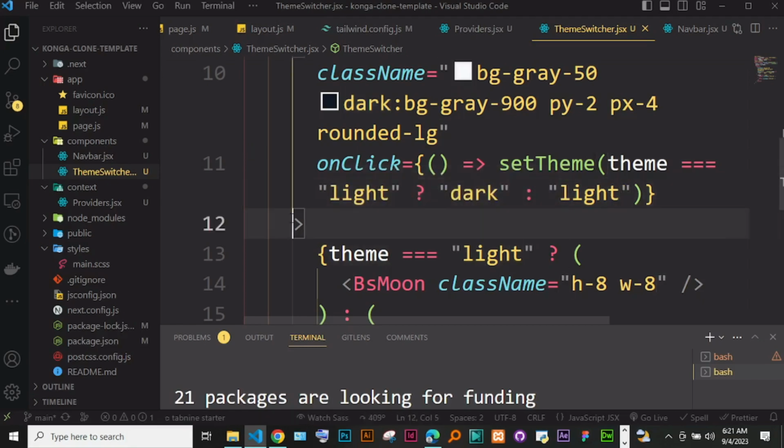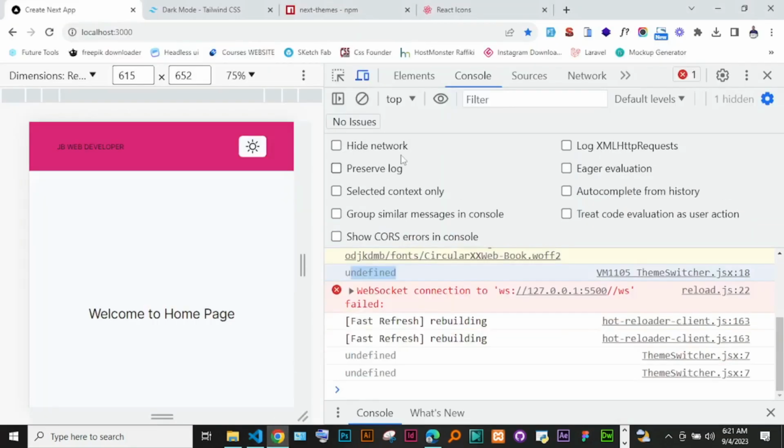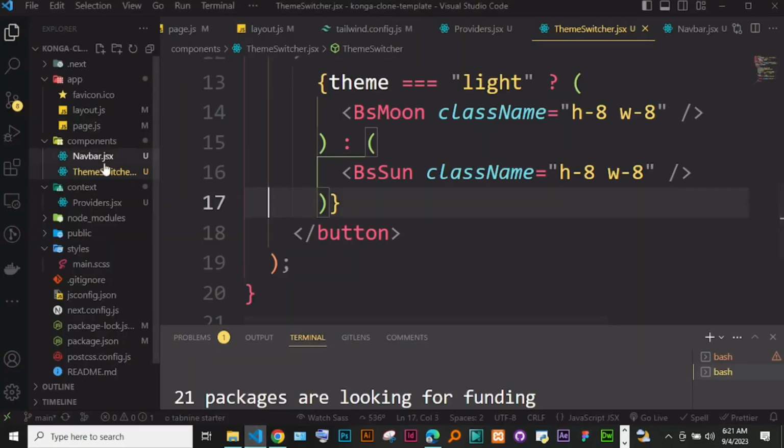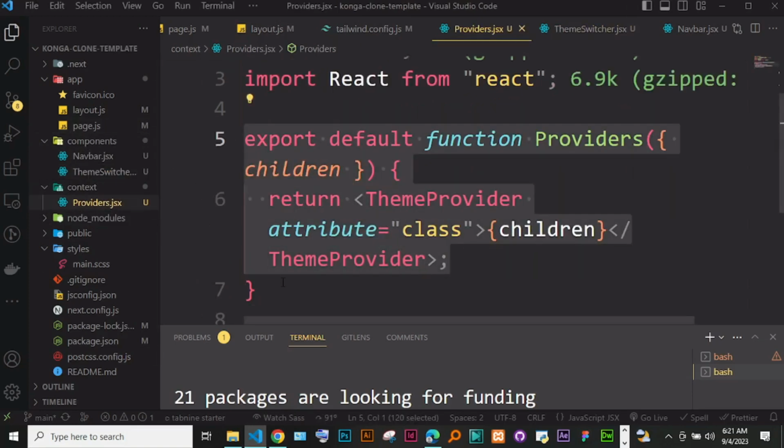Okay, so after having this logic now, this doesn't have to do anything because, remember, dark mode is not enabled. So even if you click the button, there is nothing it is going to do, because the dark mode is not enabled. So to enable the dark mode, what you are going to do is use this theme provider. This provider is the one which has the capacity to start modifying our layout.